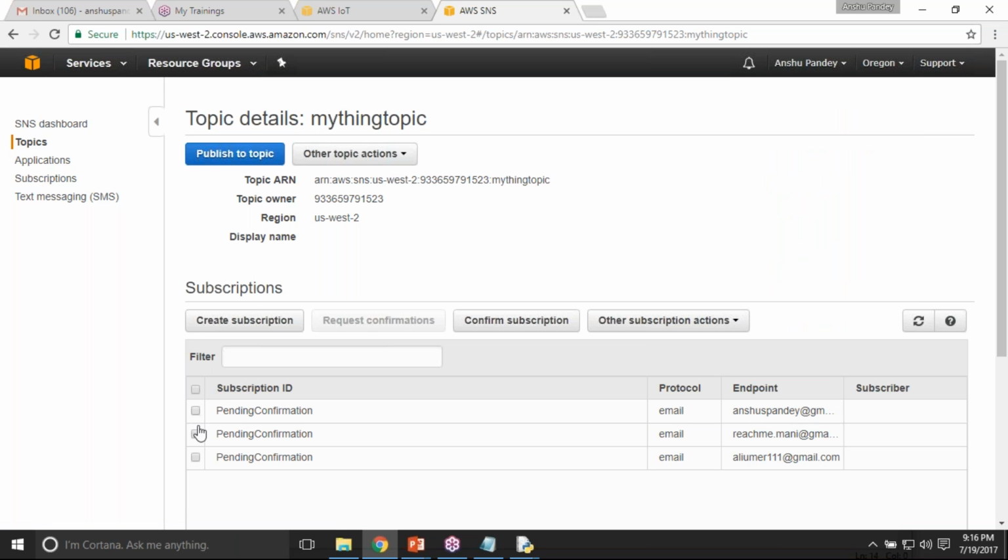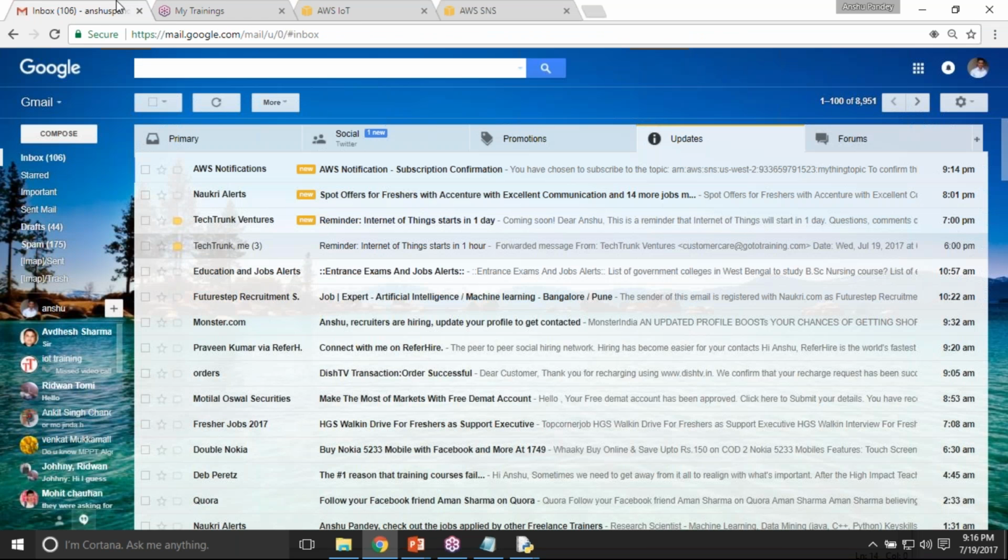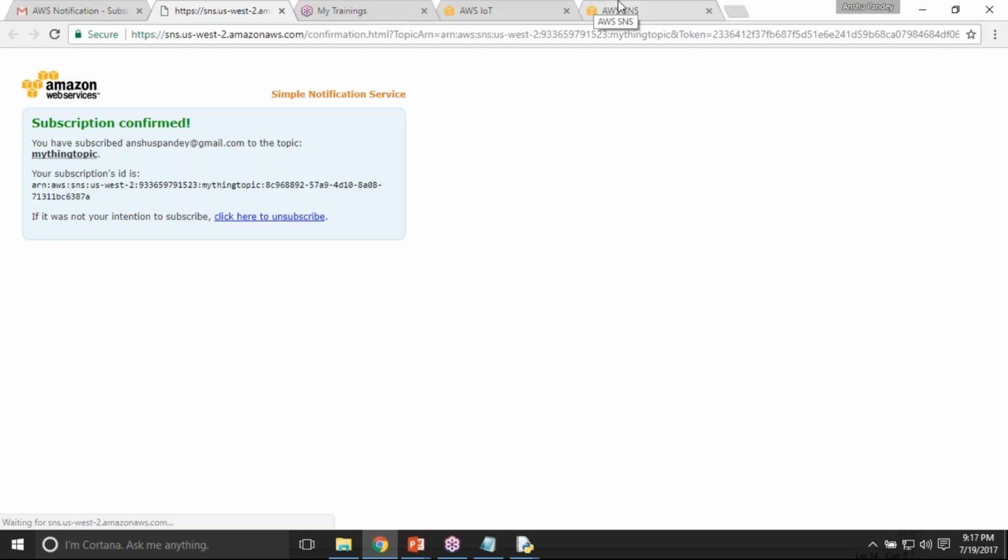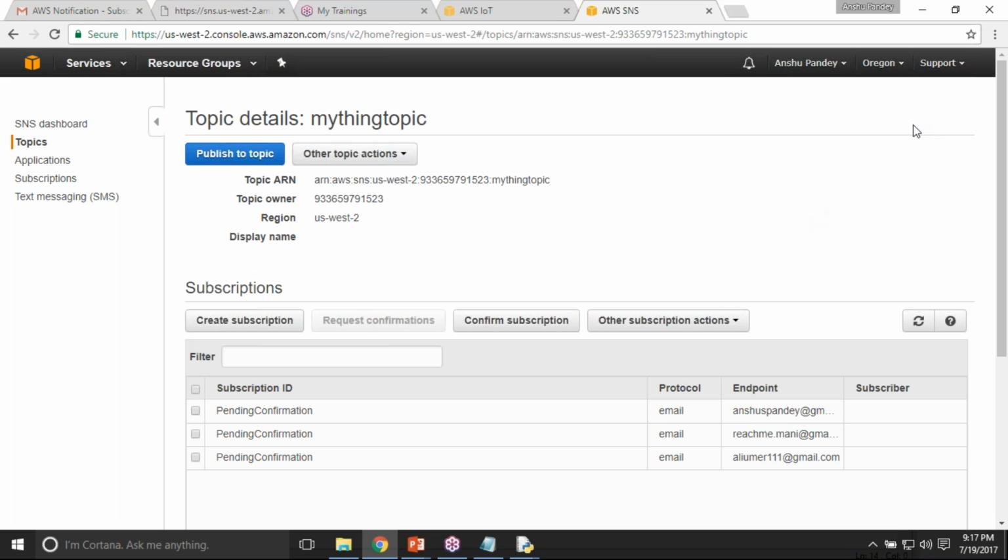All of you would be getting an email, and you can confirm from your email. I'm going to get the email over here and confirm from here. Confirm subscription. As soon as I do that, if I refresh this page by clicking the refresh button, I'll get my email confirmed. Similarly, you can also confirm your email, because once you write an email to subscribe, you should also get it confirmed.